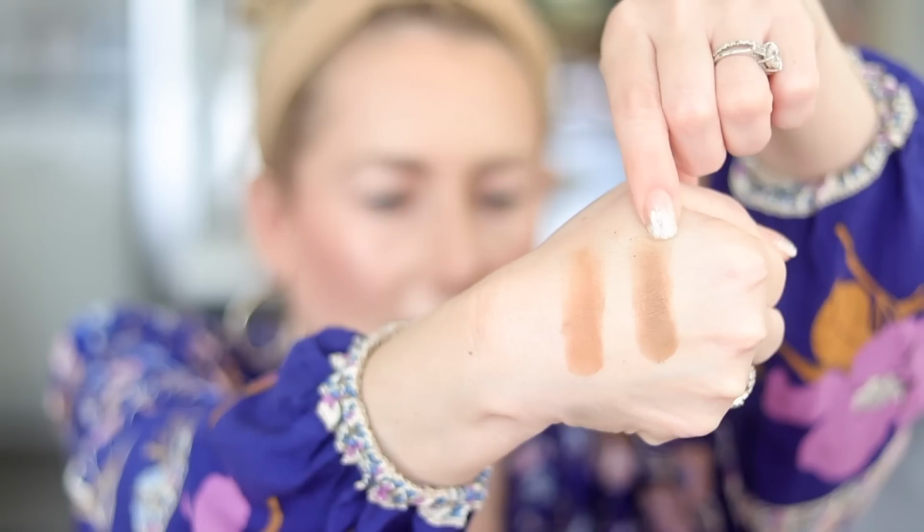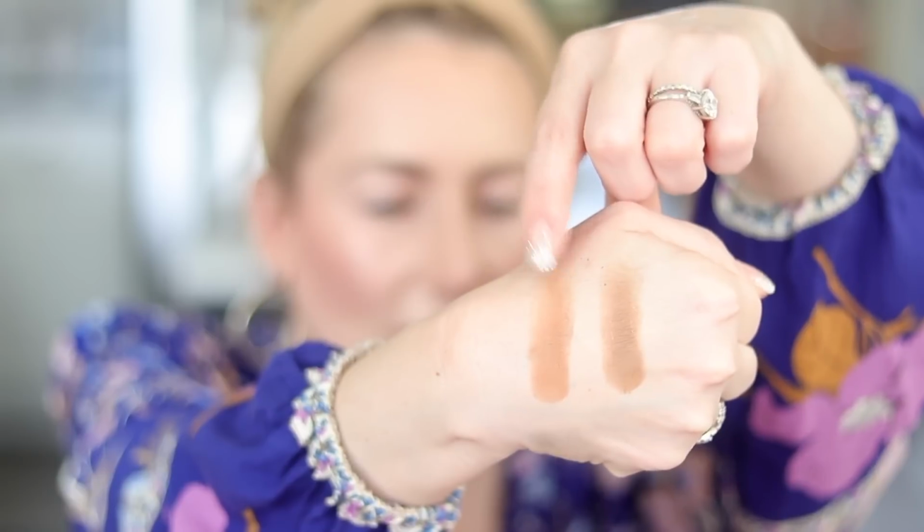And I'm gonna do a really, really quick, super easy eye for you. So BK Beauty 201, and I'm going in the middle shade. I'm gonna swatch them next to each other so you can see what I'm talking about. Here's the middle shade, here's the outer shade. So when you swatch them, there is some difference. So actually, the outer shade seems to be a little bit lighter, so that's what we're gonna go with.